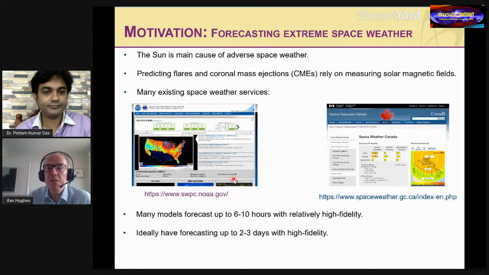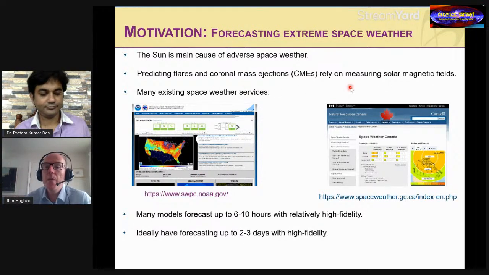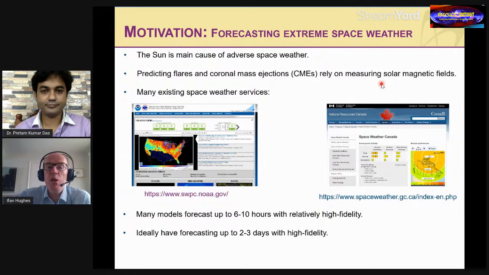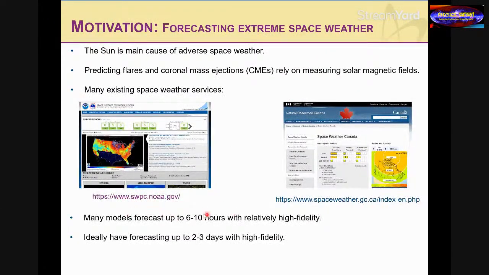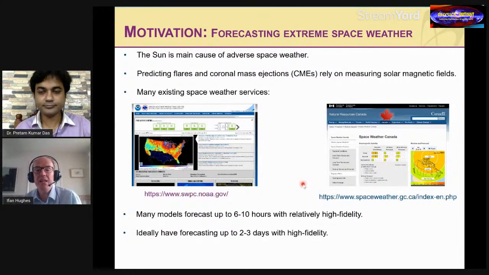So there are monitoring stations in the UK and the US and Canada, all over the world, looking at the sun and trying to predict when these coronal mass ejections, they're called, might happen. So they are solar flares, and they can be used to predict when these phenomena could propagate through to Earth. So using various techniques currently with large computers, you can maybe have a 6 up to 10 hours forecast telling you something could happen in the near future. What would be far more useful would be to understand the magnetic properties on the sun and then be able to predict solar weather up to 2 or 3 days in advance. So if solar forecasting got to that high fidelity predictions with a day lead, that would be revolutionary.